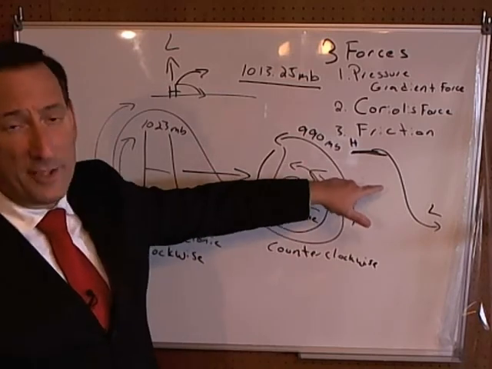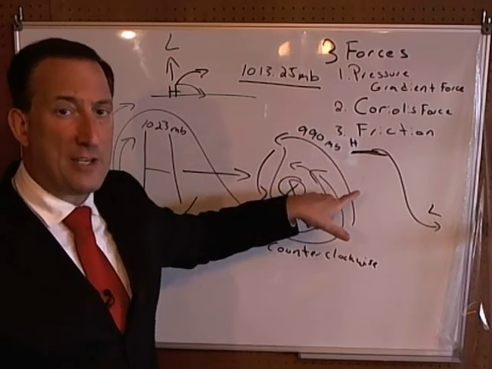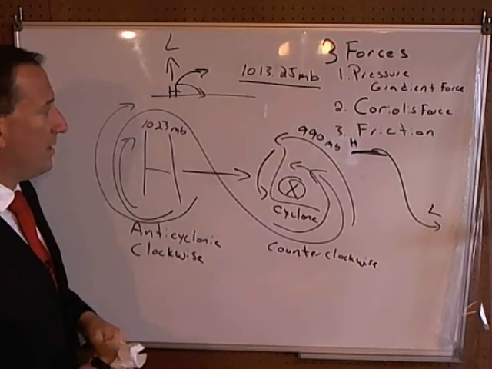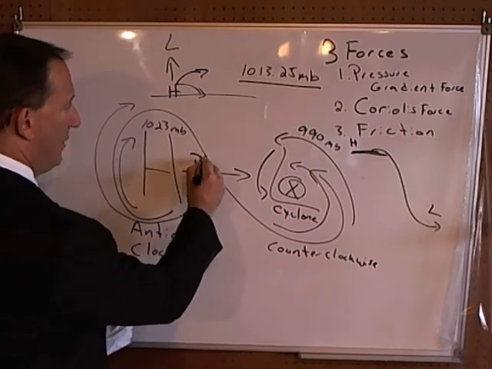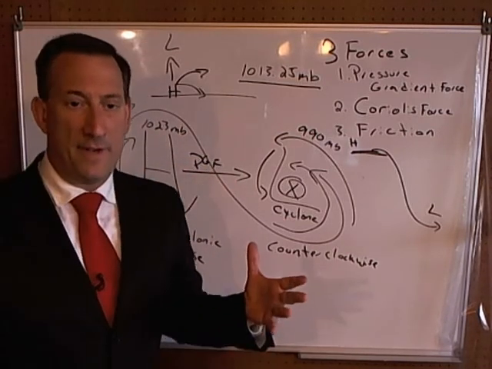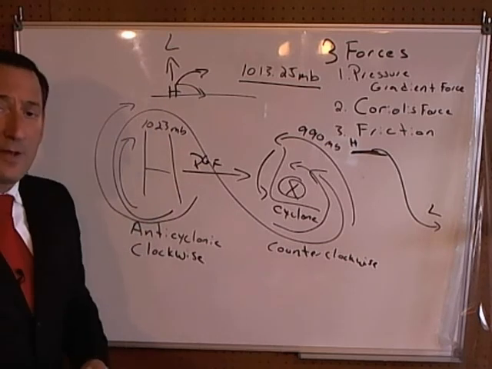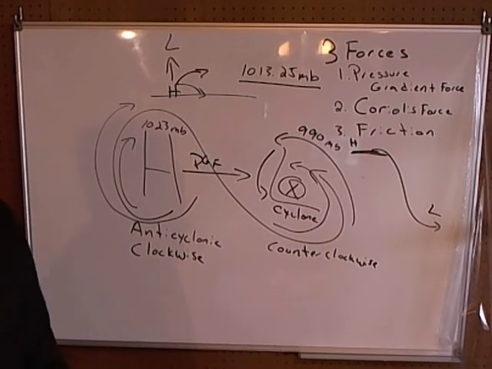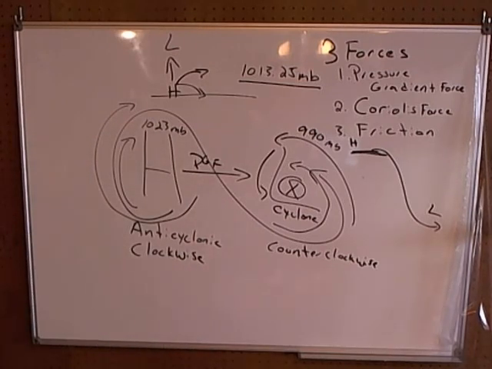So friction occurs at the ground. It changes the speed and direction of the wind. Coriolis force deflects the wind to the right, and pressure gradient force starts it off, and it's the wind that flows from high pressure to low pressure. So that's a little bit of a video. Hopefully that kind of clears some things up. If you have any questions, just send me an email, and I can go over it in another video, and hopefully you understand some of the basic concepts in this chapter.